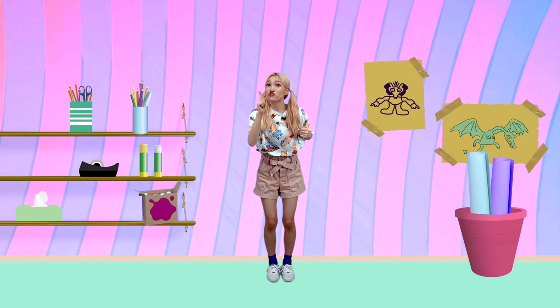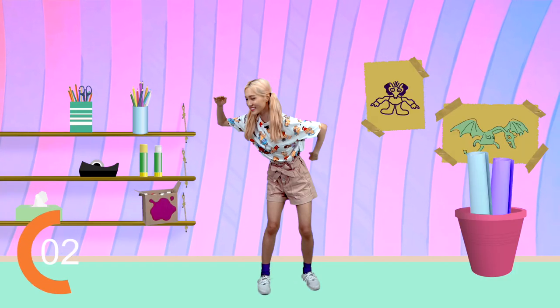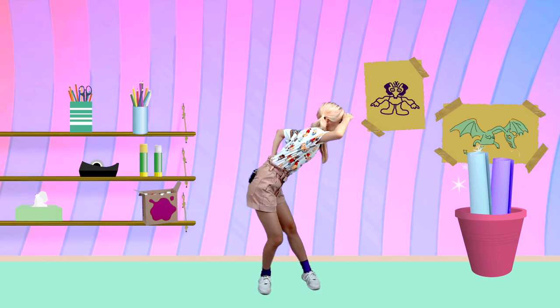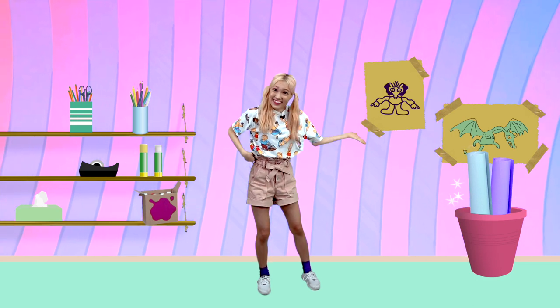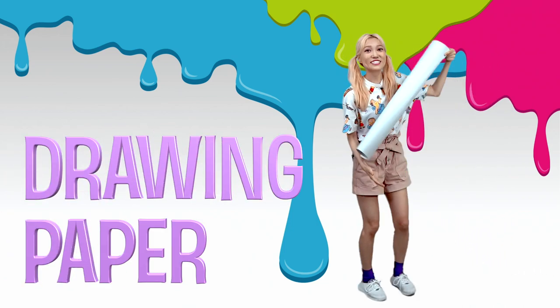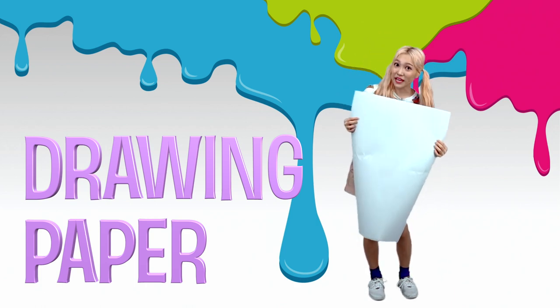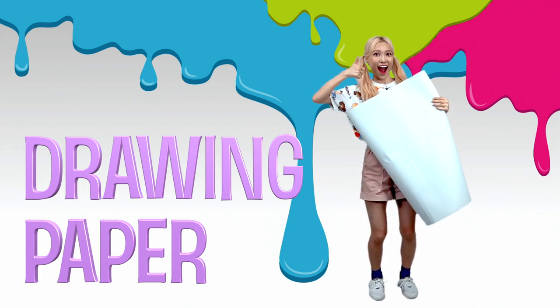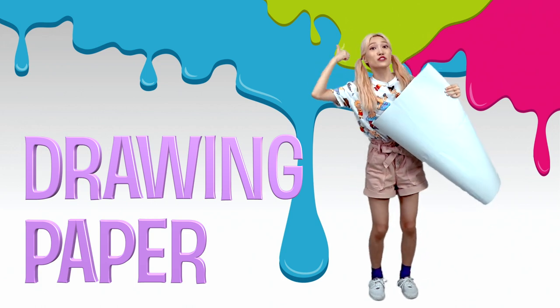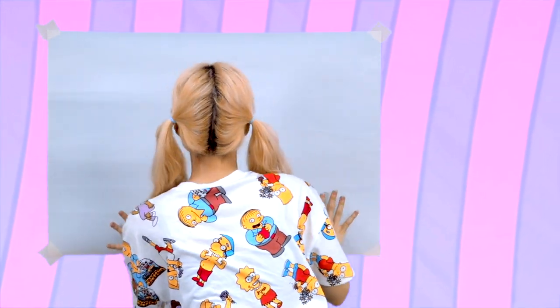Next, I need some drawing paper. A large piece of drawing paper. Can you find where my paper is? Paper. Ah, there it is. There is my drawing paper. This is my drawing paper. Say it with me. Drawing paper, drawing paper, drawing paper. Yes!